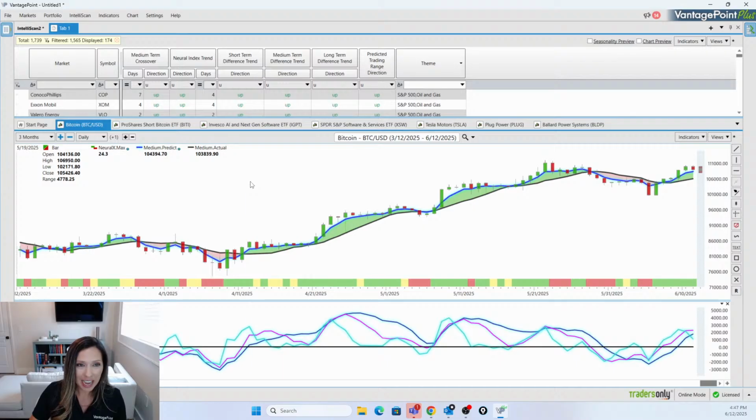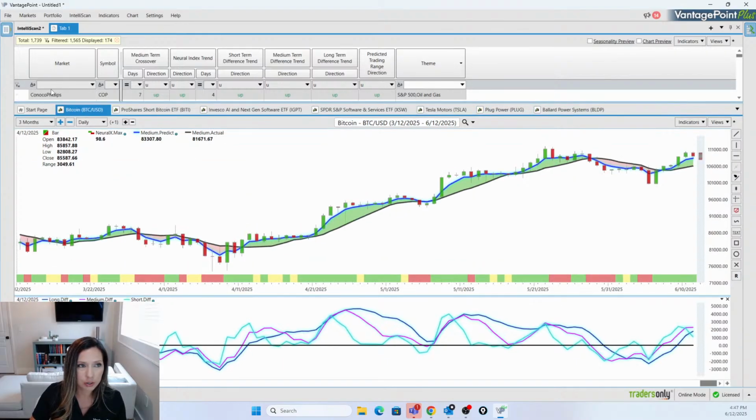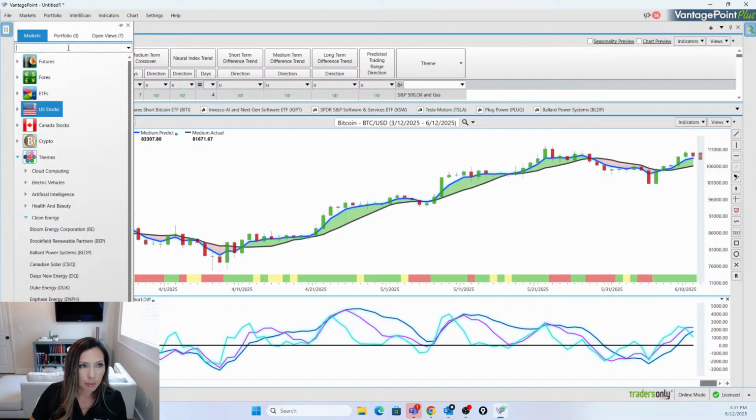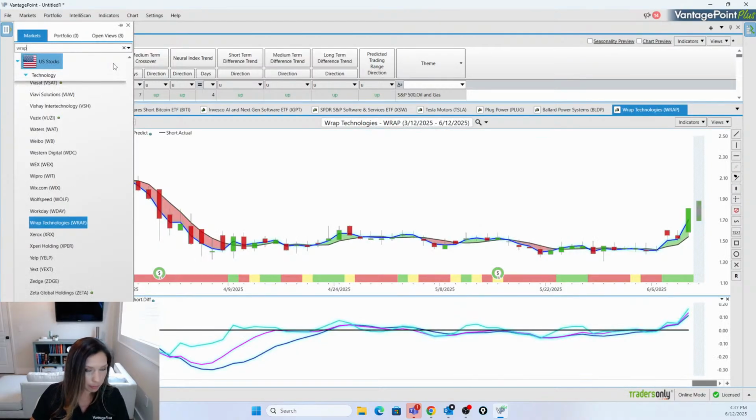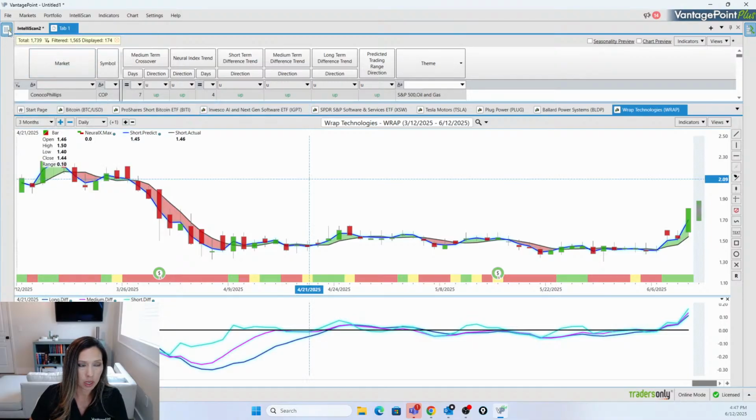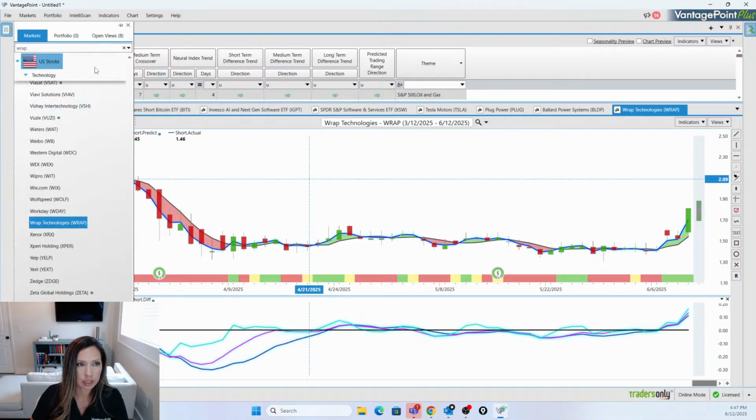So as we move through, let's go ahead and pull up a couple of ticker symbols that I saw earlier. Give me a moment. I'm going to go back through our chat here. There was Wrap Technologies. Let's see. There were a couple of others here too. And so, oh gosh, look at that. Anybody want to say there's potential for a breakout there? All right, sorry, I got sidetracked by looking at the chart.